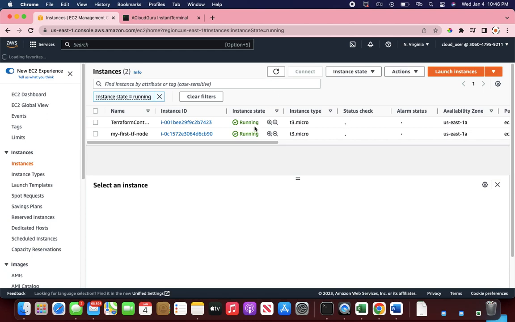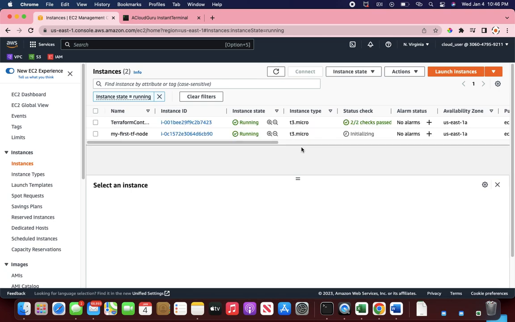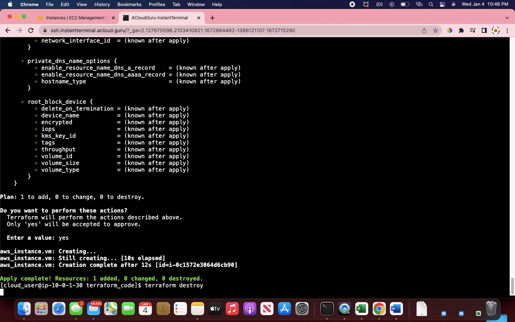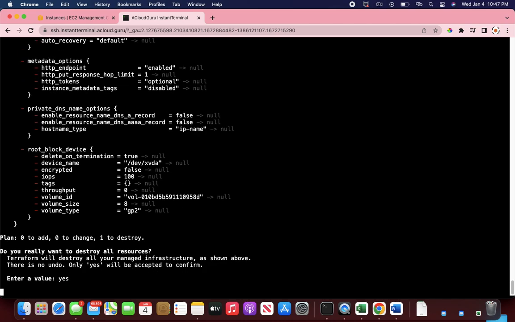Anyway, it's running. So let's just apply terraform destroy. See what happens. There's no undo, only yes will be accepted to confirm. So at this point we just type yes and see what happens.